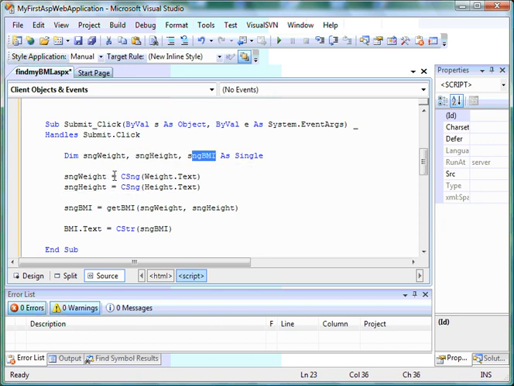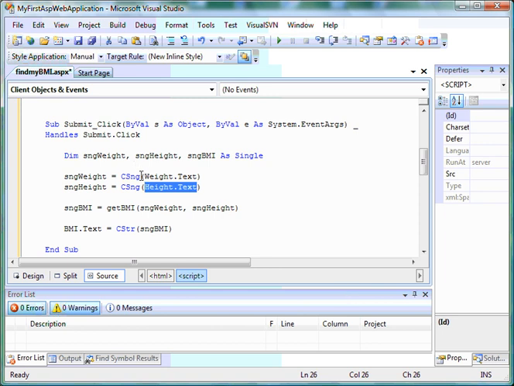Single weight is CSng. CSng is a function which turns text into numbers. When the user has typed a value into the weight text box, it's still effectively text, with numbers in it, and the same goes for the height text box.